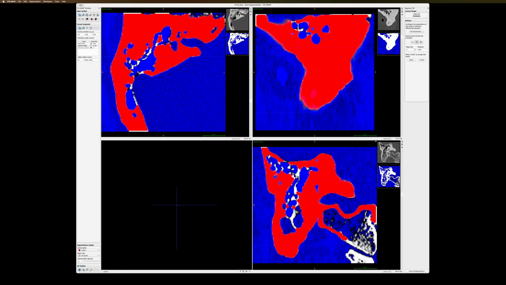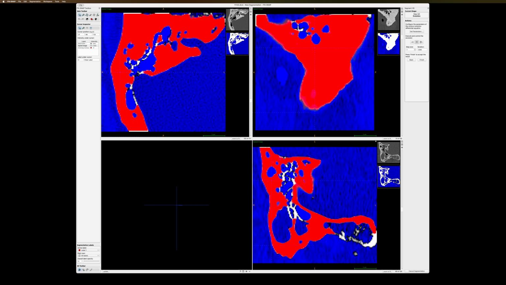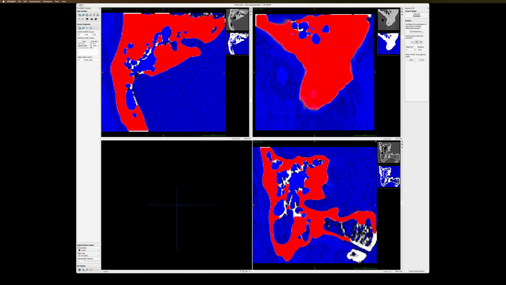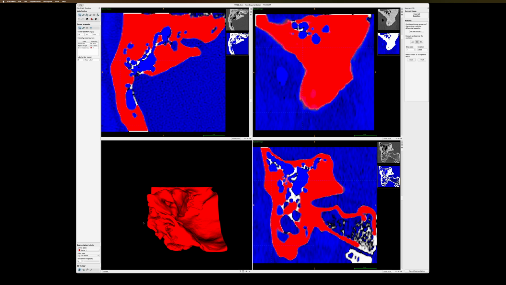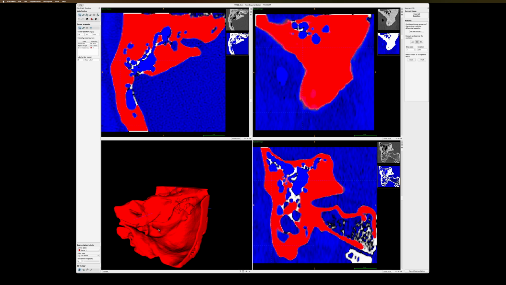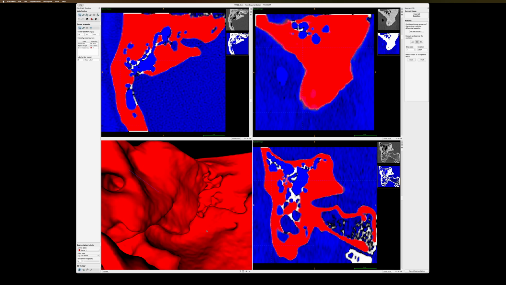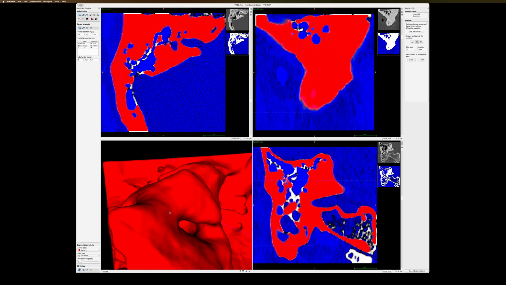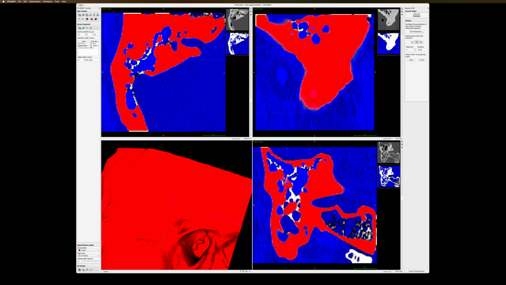Notice how the trabeculae of the mastoid are not getting red, which means they're not included into your 3D model. And that's because the algorithm has trouble going into these narrow spaces. Now that we've paused the program a bit and are looking at the rough model, you can see this is, for example, the sigmoid sinus, but it's very thin in areas. And so the program doesn't fill these. Same with the tegmen here. So we'll have to go and fill these manually.